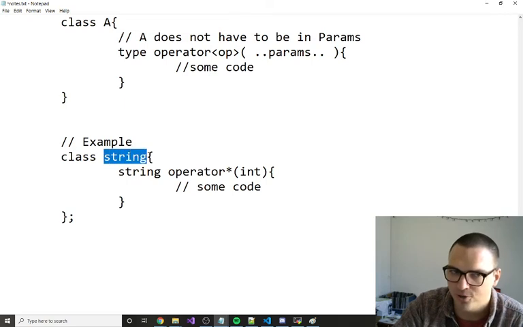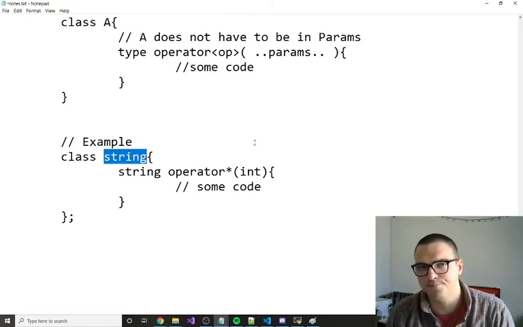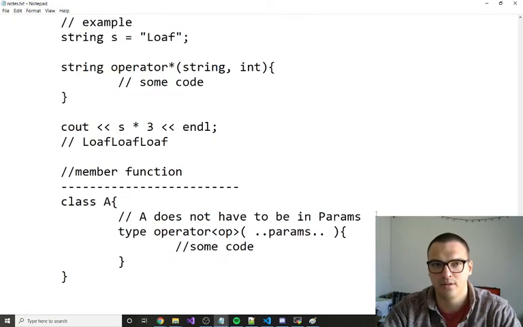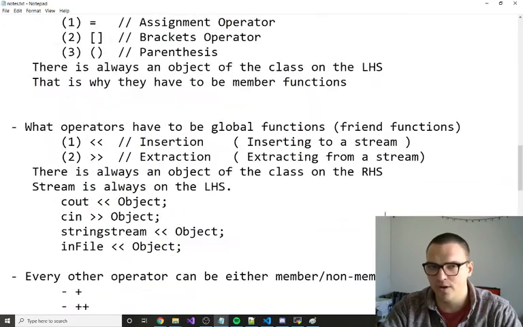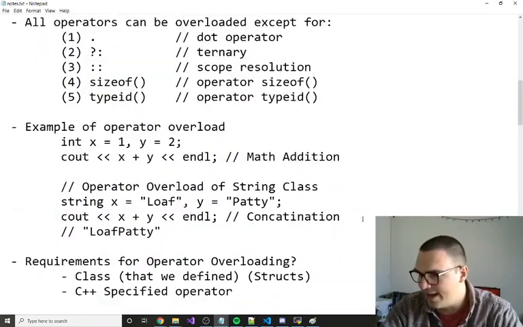So we're already assuming that there's going to be some object associated with this operator. So hopefully that makes sense. These are all the notes that we're going to do for operator overloading. Nothing really more than that.